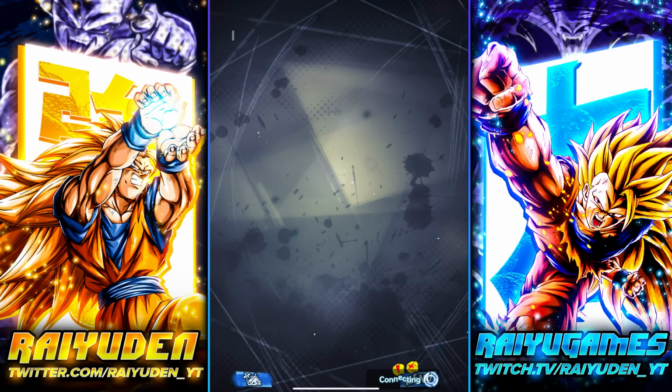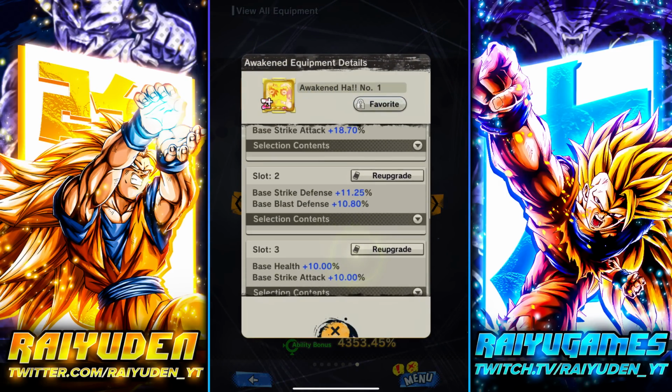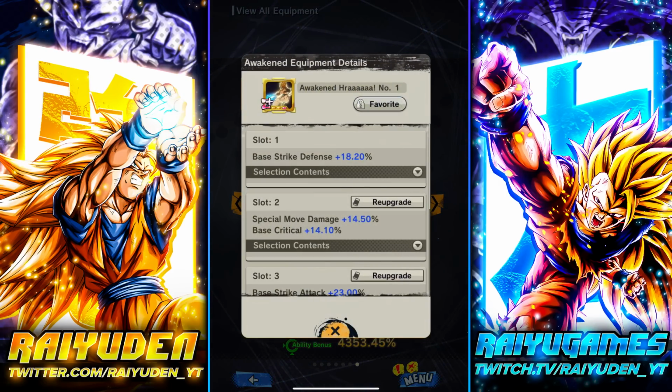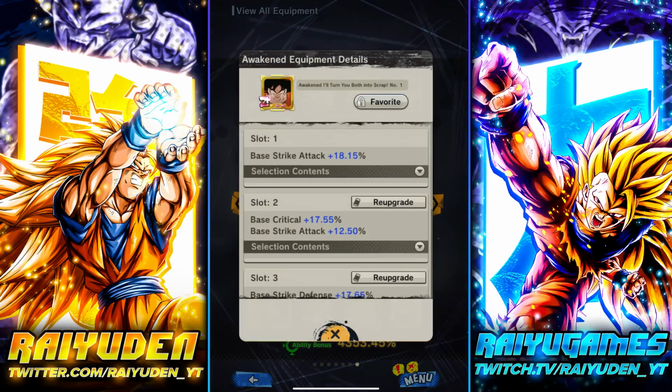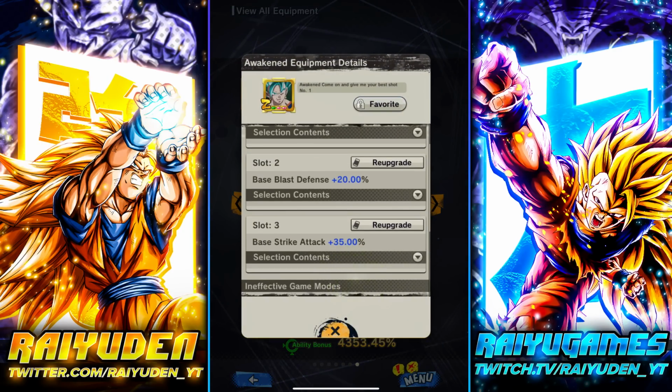Now, in terms of the equipment, I went for pretty much pure power for everybody. So it's just a forte. For Ultra Gogeta, it's going to be strike plus special move, just because his unique age is going to be giving me an abundance of blue cards. Red Gogeta, it's all strike oriented equipment. So double strike. This over here is going to be giving me double strike. This is also going to be giving me a ton of strike attack.